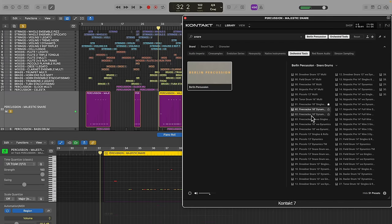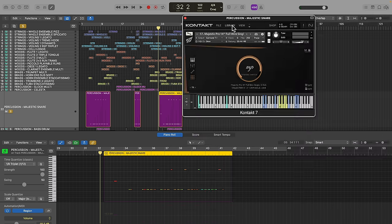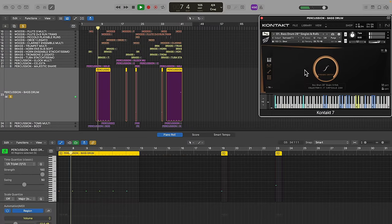Berlin Percussion features so many differently sized snares, all with multiple playing techniques. From single hits to recorded rolls that can be played live via the mod wheel. With similar playing options for most of the drums, this huge bass drum is very flexible.